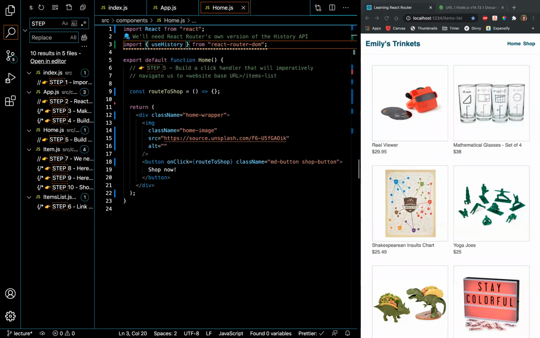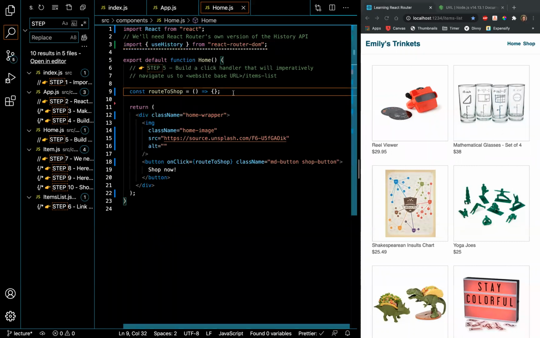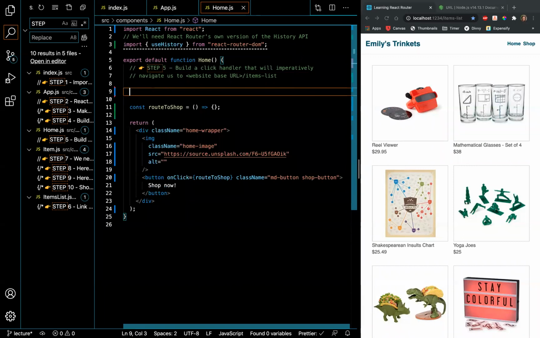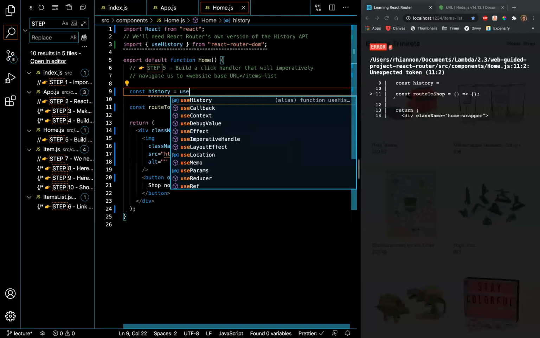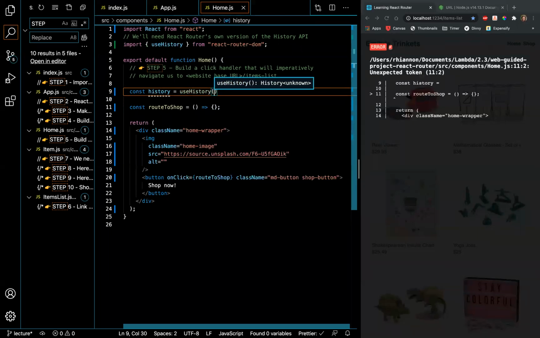And in order to use this hook inside of a React component, we just invoke it very, very simply. So we are inside our component, and the way that we do that is we're going to say const history, oh, not with a capital though, const history equals, I'm so sorry.